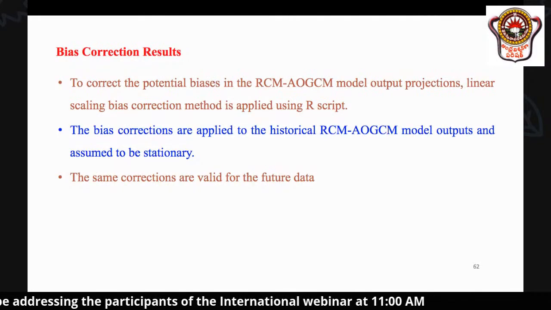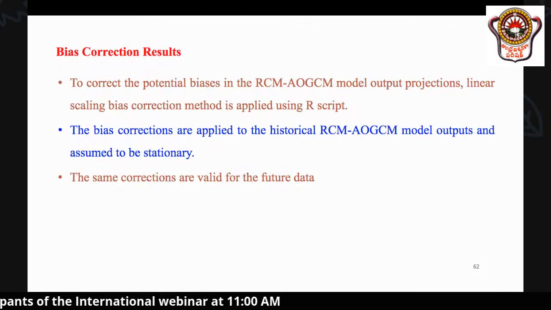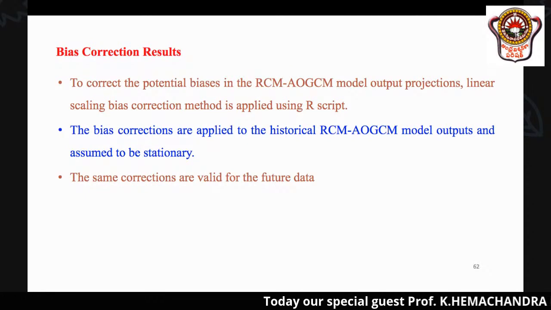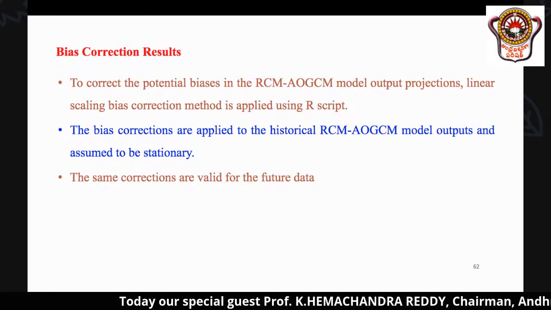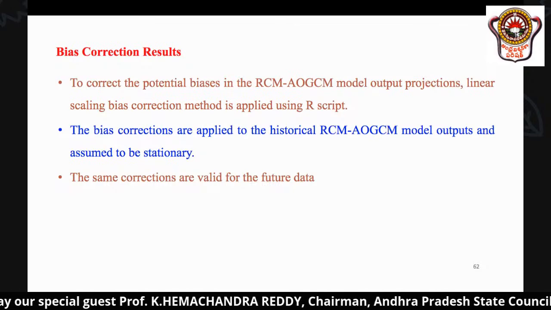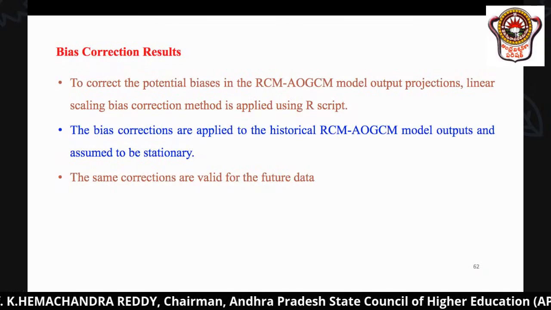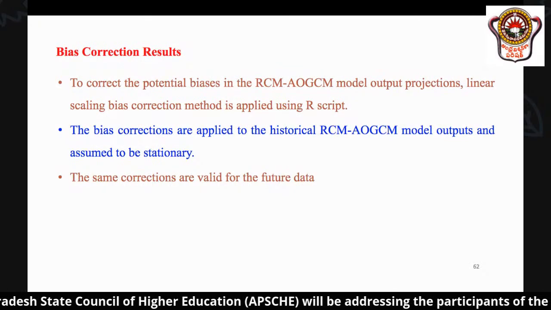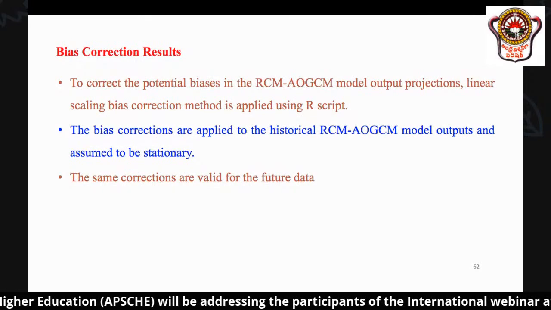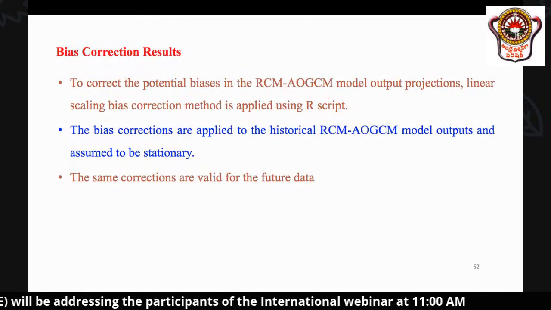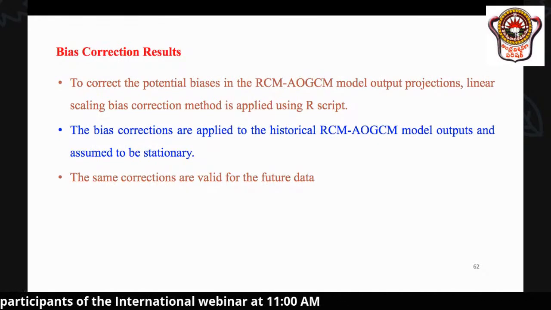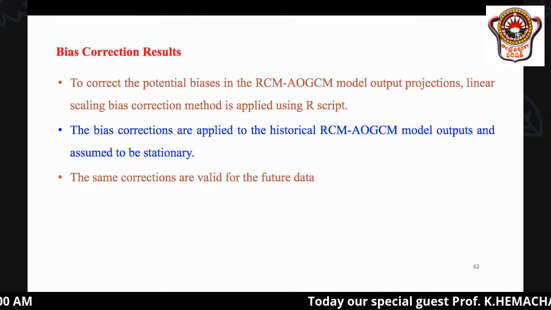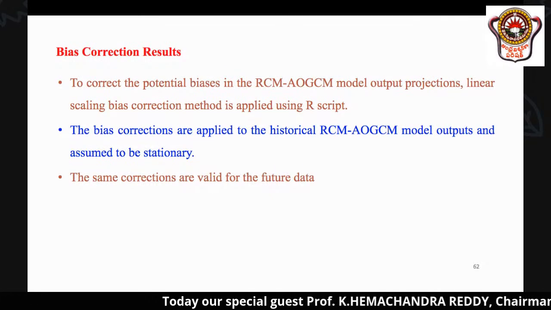Suppose you are getting 20 mm in the climate model and maybe 18 mm in the observed data. So the 2 mm is the bias that we can take over the months. You can average it. That bias we can apply to each and every data set. Suppose after bias correction it comes to some value like 1 mm. You apply that 1 mm for all days of the climate model data set, so that you get your corrected data set.